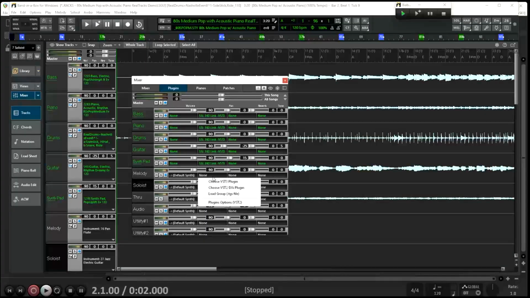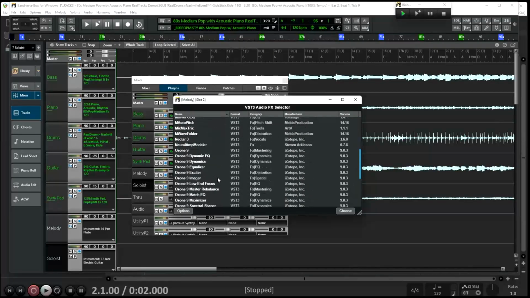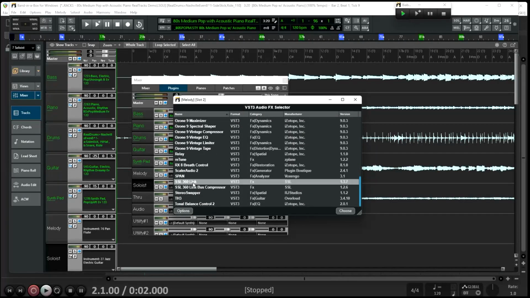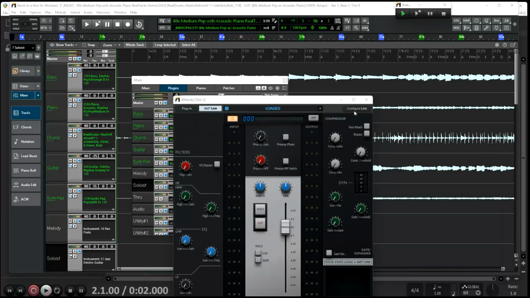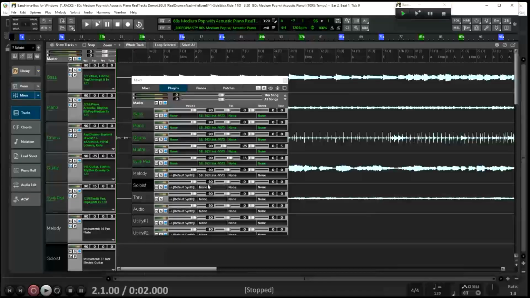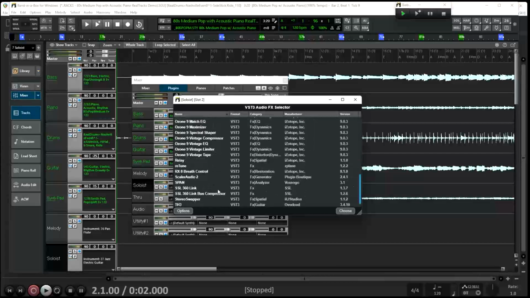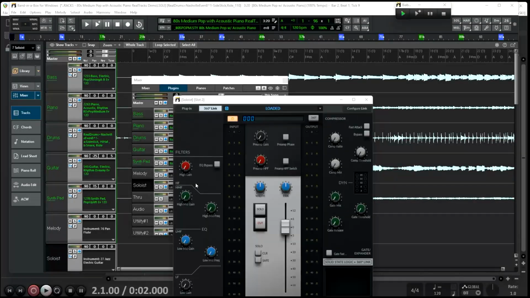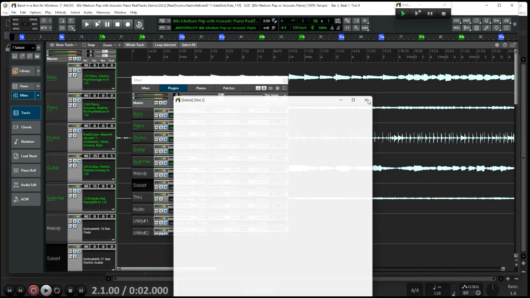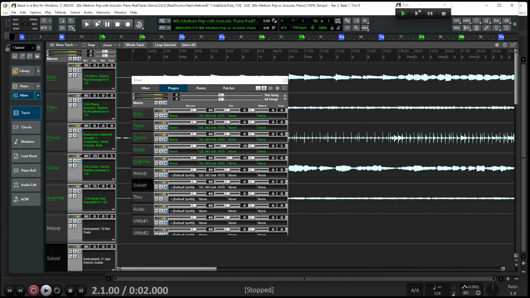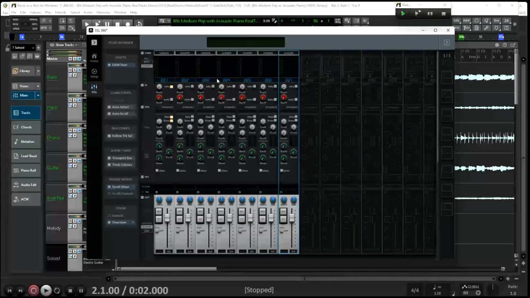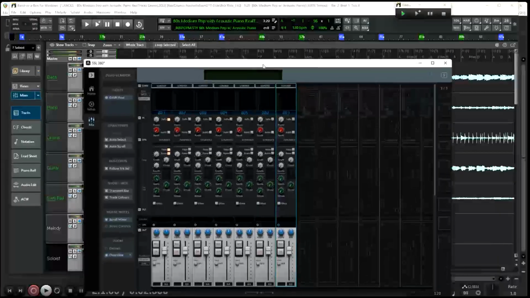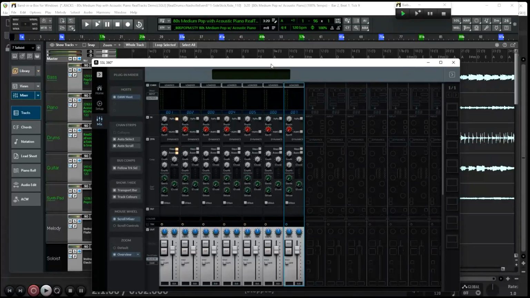I haven't got any MIDI on these tracks, but I'll just add to show, as the first slot will have the VSTi that outputs audio to the second slot. Now if we go back to the console, we have all our channel strips. Then we will go full screen.